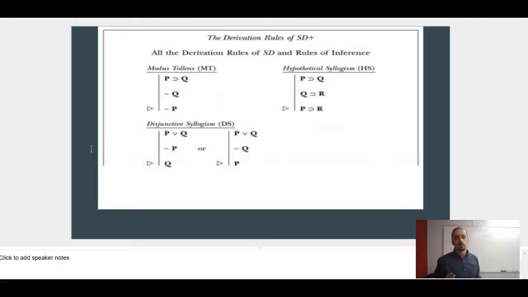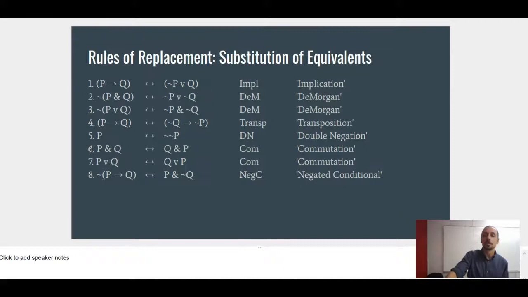Another rule is hypothetical syllogism. This is also fairly easy to prove using intro and elimination rules, but for any case where you have if P, then Q, and if Q, then R, you could just go ahead and claim if P, then R. Finally, we have disjunctive syllogism, which is, well, okay, that's basically the elimination rule for the disjunction, but this is from a different text, so we already have that one, so we're just going to forget it for now. So modus tollens and hypothetical syllogism are the ones we're interested in.